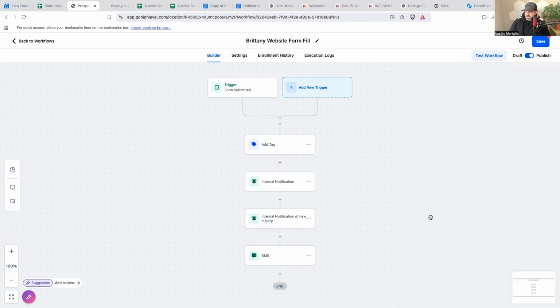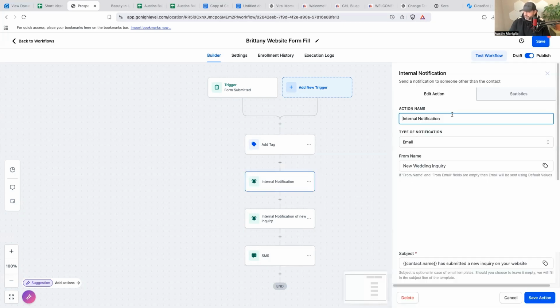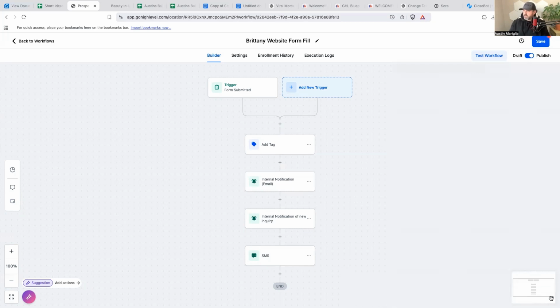So we had save action, and I like to usually label these email, so I know that that's the email notification. So if I need to come make edits, I can do that. So she also gets a text message notification with all the same exact information that goes in the email. She gets the name, the phone number, the type of event, everything, so that she gets notified the second that they inquire so that she can call them right away just from her text message. She clicks the phone number, and then that way she can call them the second that they opt in.